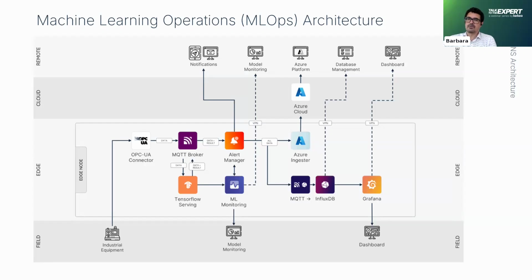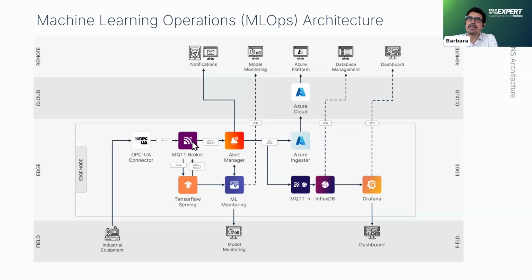It is also very common that whenever you are using a model, you need to make some adjustments from time to time to keep the behavior correct. So this allows me to monitor all this information from the model and trigger new retraining whenever it's necessary. And finally, we will have this Azure ingester, another application available in our marketplace that allows me to get some data from the broker.